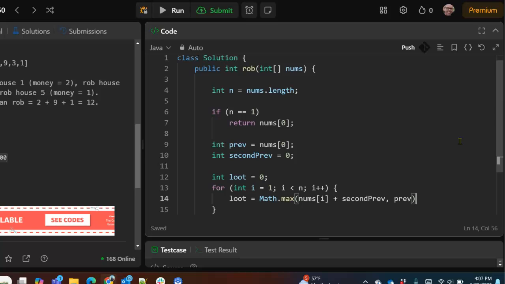Whichever is more. Do we get more by robbing this house and taking what we had from 2 houses ago, or do we get more from skipping this house and just taking what we got from the previous house?